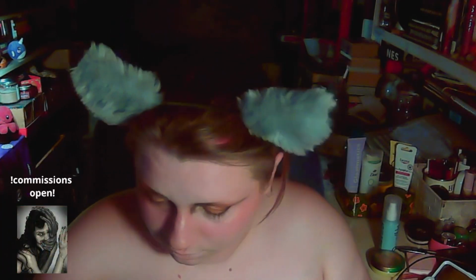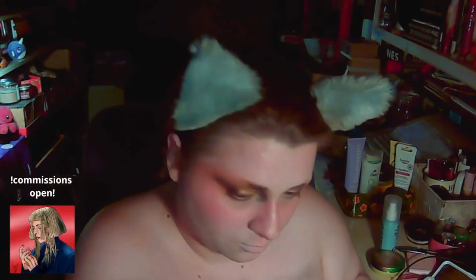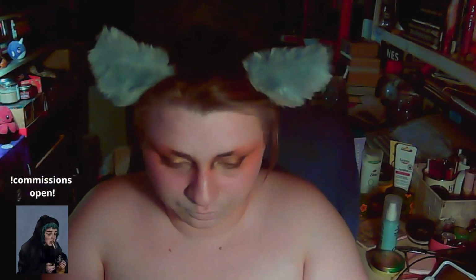Blending stuff out with my powder brushes if it gets a little too strong. With my blush brushes, just making sure that everything blends into each other naturally. We will be layering more glitter and highlighter on top of all of this. Don't worry. I know it looks matte right now, but we'll get there. We will get to the glitter, I promise.